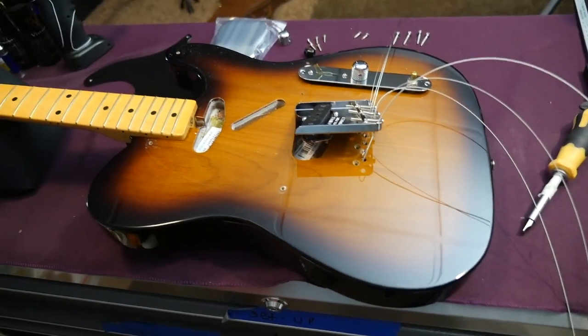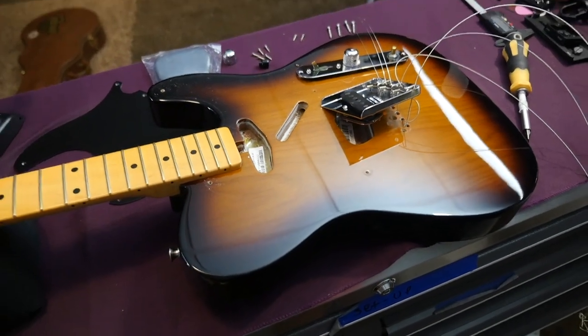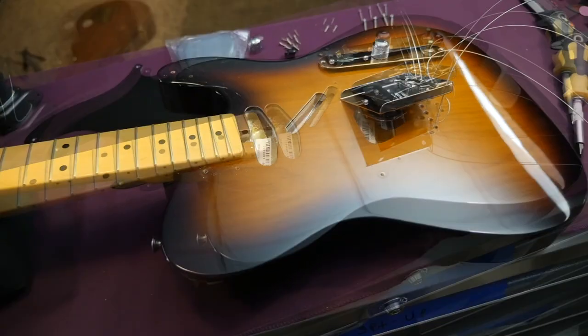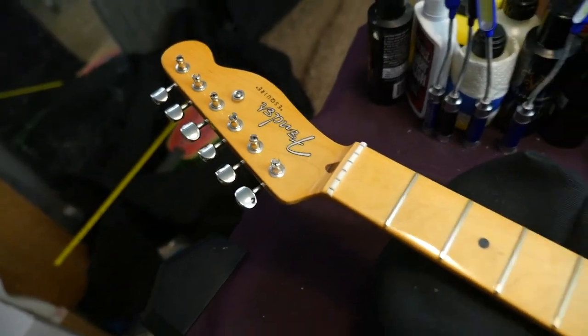So if you can't afford an original Esquire, you can still enjoy these all the way up almost until the 70s. So if you want a cool vintage guitar that not everyone else has, I mean, everybody's got a Telecaster, but not everybody has the Esquire.